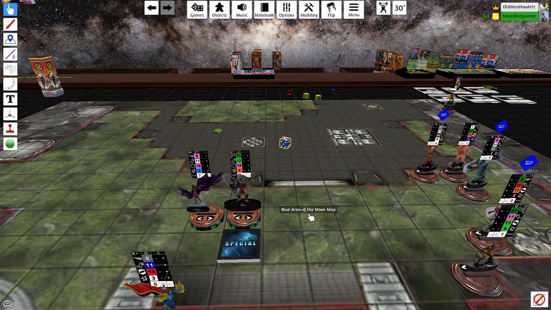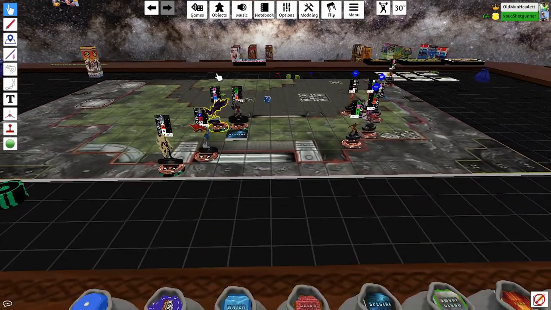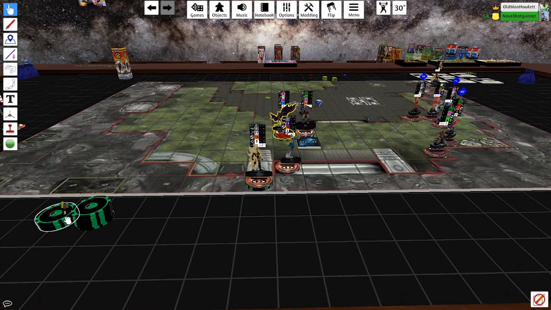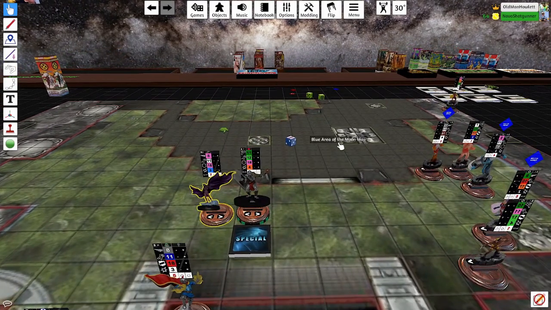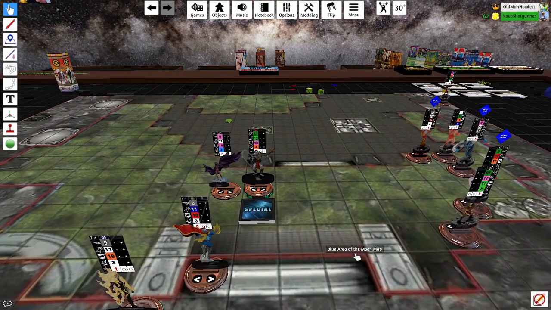I will roll Cosmic Energy for the Grand Marquis. He does get it. And then I will roll Power Cosmic for Silver Savage, because he does not have cosmic energy. It's a power cosmic on him. He does not get it.